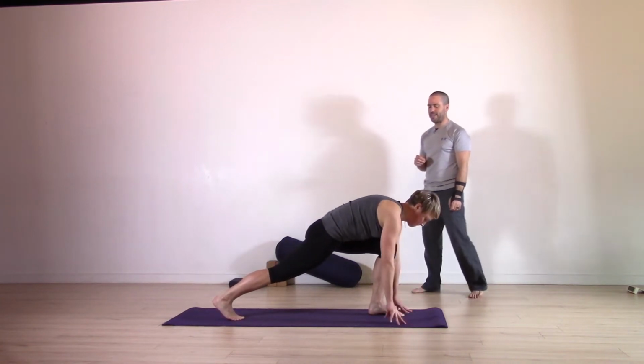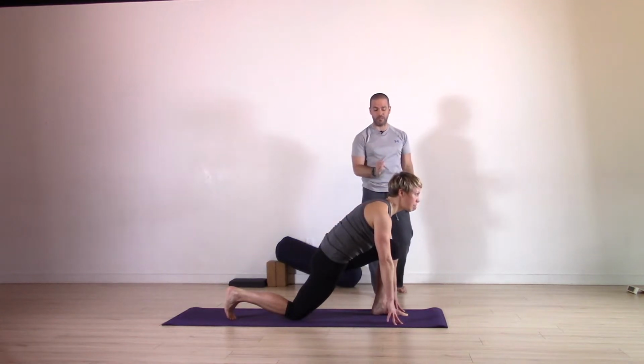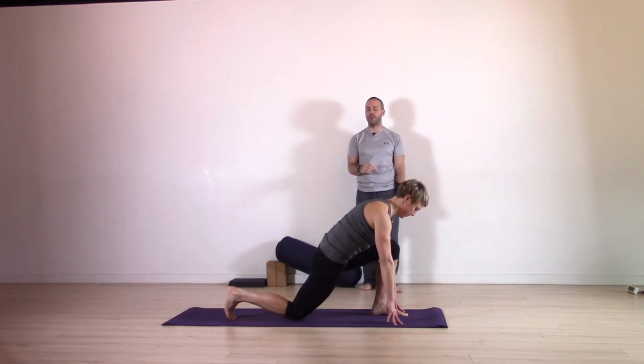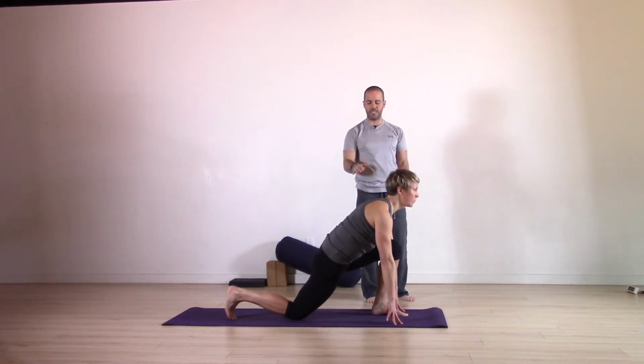Okay, drop the back knee down. Okay, remember those foundational principles of this pose. Knee over ankle, foot and knee straight forward. Set that foundation in the hips. Make sure the chest rises, spine lengthens.